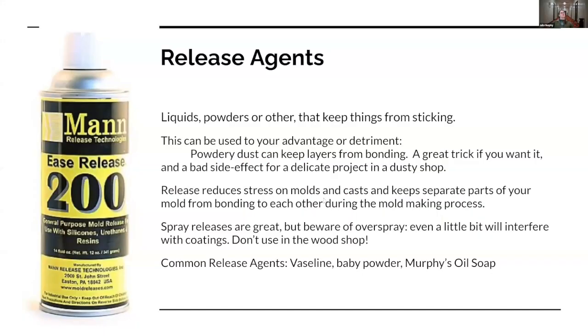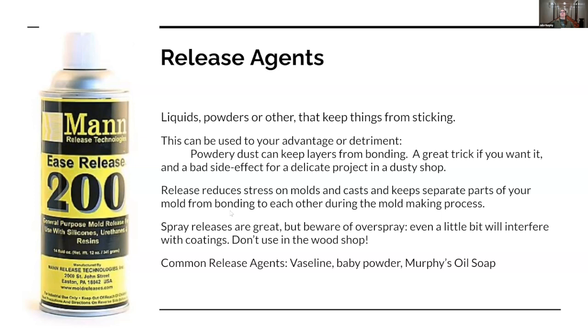Okay, release agents. They're things that keep stuff from sticking to other stuff, and in order to get your cast out of your mold, you need to use a release. They can be liquids or powders or sprays. It is the PAM you spray your muffin tin with before you put your muffin in. Okay, back to muffins, or cupcakes if you like. However, a cupcake paper can also be a release. Waxes, good old Vaseline, and then there are specific mold releases, which we do have here at MakeHaven.